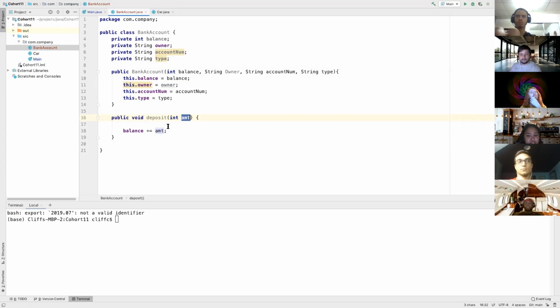So I could put some logic into another class that calls this method, deposits a negative money amount into it, and then that siphons off money, and then I can just deposit some money into another account. And now there's no trail of where that money came from. It's just I'm now siphoning off funds.